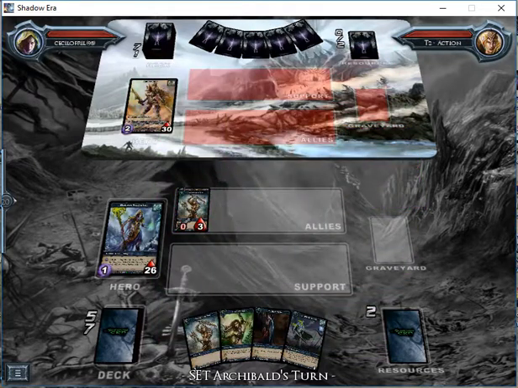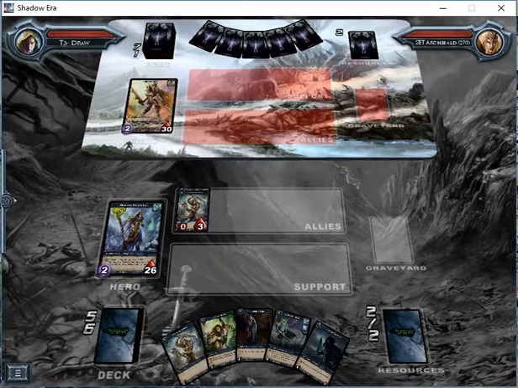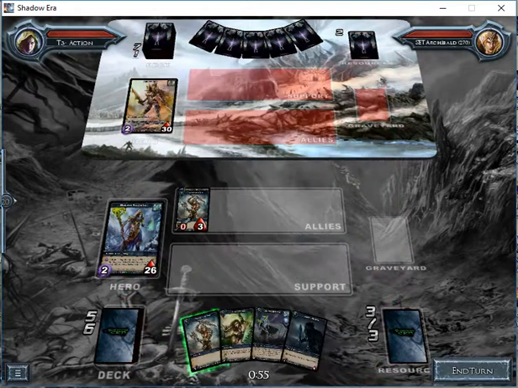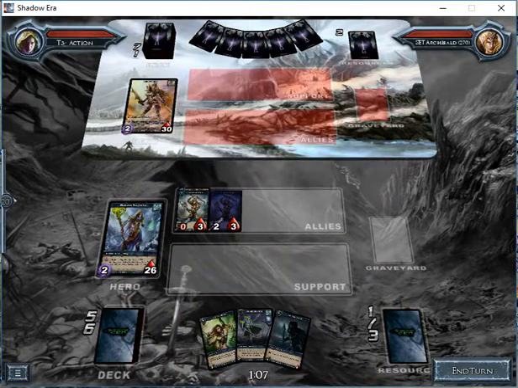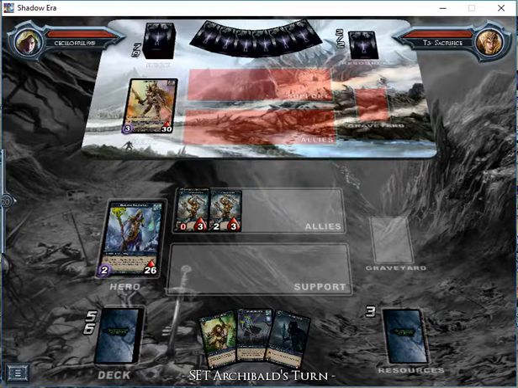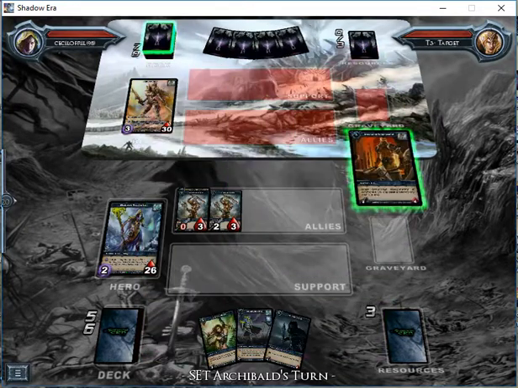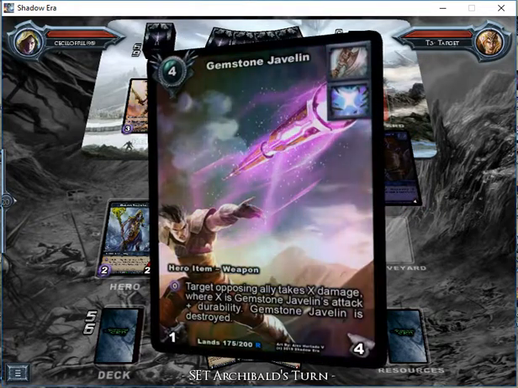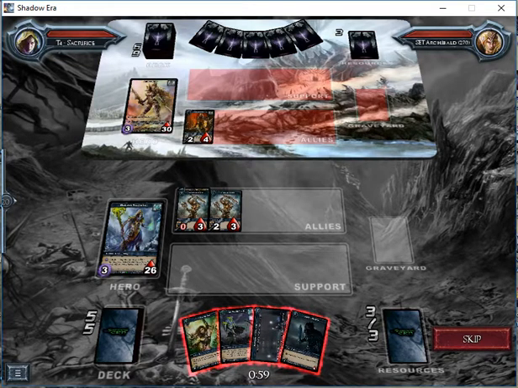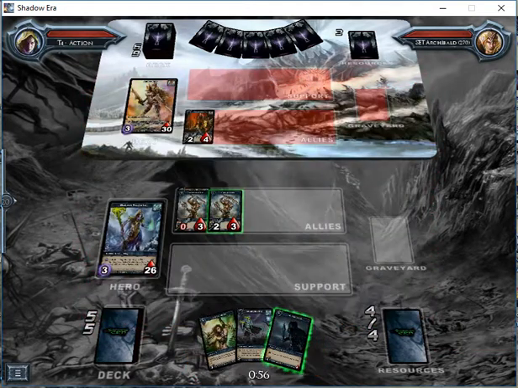Crippling Blow. But that's okay. I think I'm going to get rid of Tainted Oracle. Throw out another Wulven Bloodhelm. Let's see what he does here. This thing really hasn't given me anything.